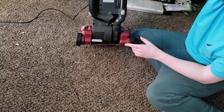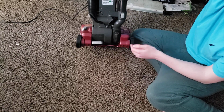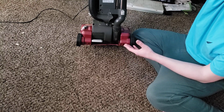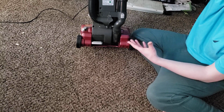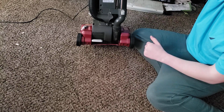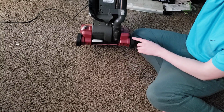Now there is a version of this machine that has a folding handle and rubber-coated wheels. I did have that version. Literally those are the only two differences, is that that version has a folding handle and rubber-coated wheels. Folding handle, I didn't really like. It was nice for storage, yes, but it did make it to where the actual handle felt a lot cheaper and a lot more flimsy, whereas this one does not have that problem because the handle feels a lot sturdier, so there is a trade-off there. And of course, that model's even older and even harder to find.